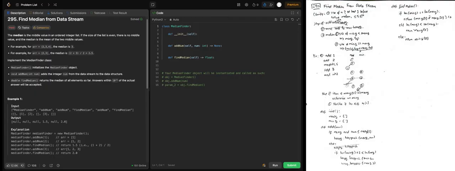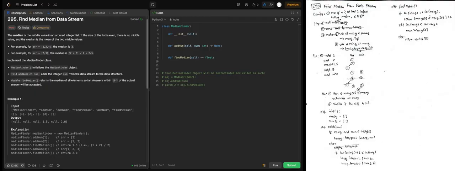So if the num belongs to max queue, then we insert to max queue. Otherwise we insert to min queue. Then later on, if the size is different by more than one, then we need to extract one element from the larger one and then insert into the smaller one. Then for the median, we check whether the sizes are the same.